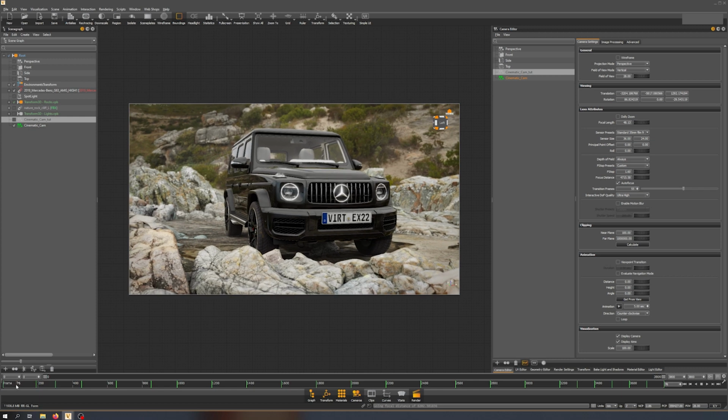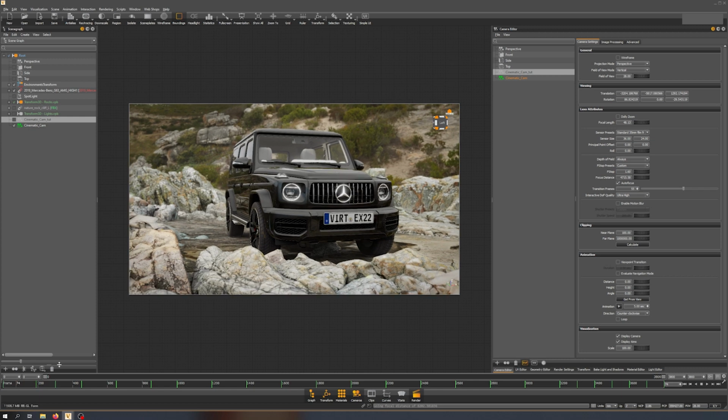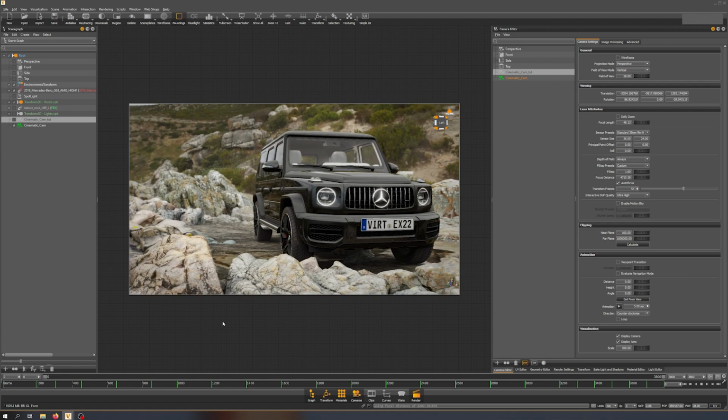And for the transition, I've used the autofocus of the depth of field. So I didn't animate the depth of field in the first place. I did it later on for some reasons that we will discuss in the video now. Okay, so then I would say let's just start.